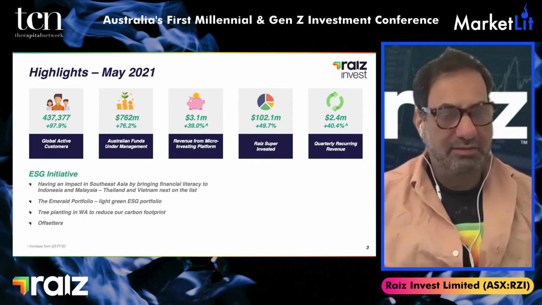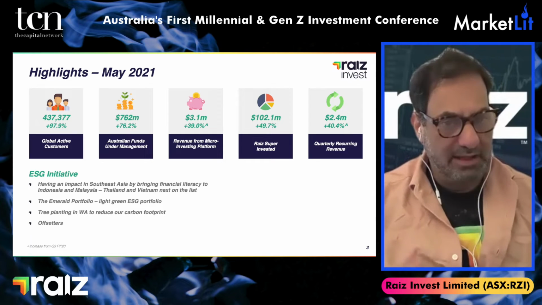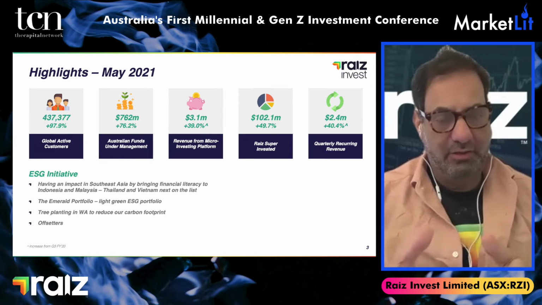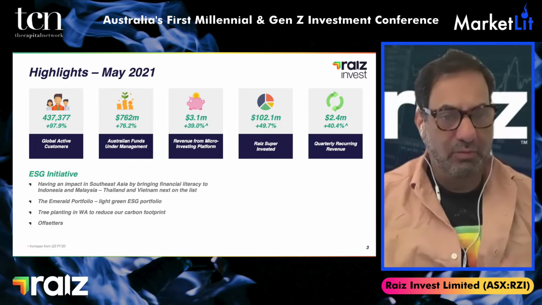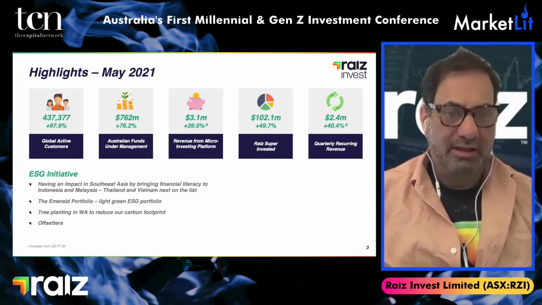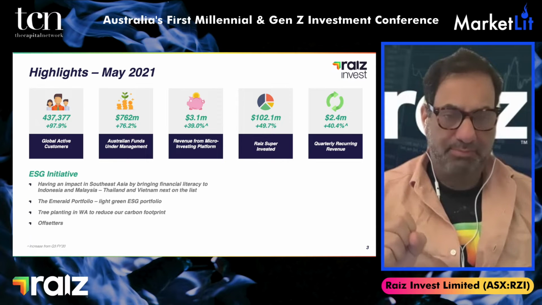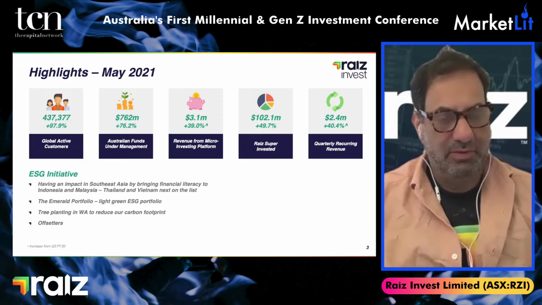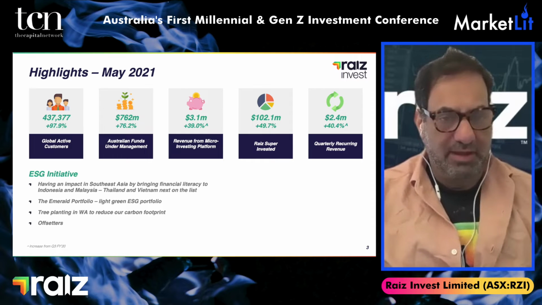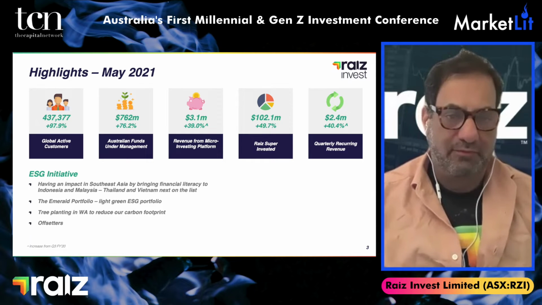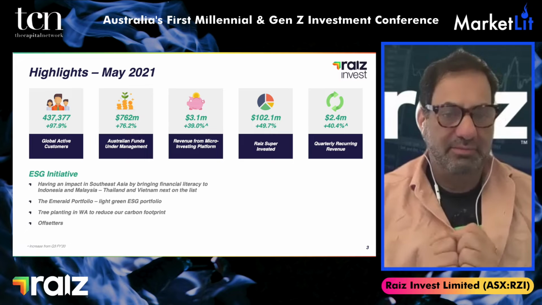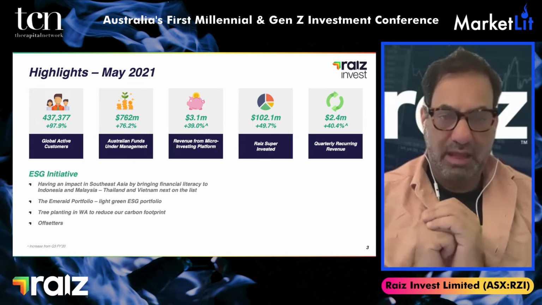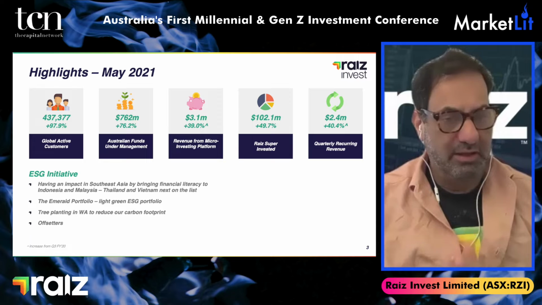As well as that, Raiz has a lot of automated features. So you can set up savings plans, you can set up recurring investments, but obviously the one that we're very well known for is roundups that link spending to savings. As you spend, money is rounded up and invested into your Raiz app. And the other most important thing about Raiz, I guess, is that it's a mobile first platform. Raiz is delivered over either Apple or Android phones, or you can also get it on a website.